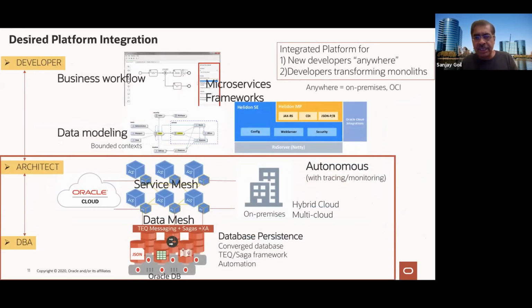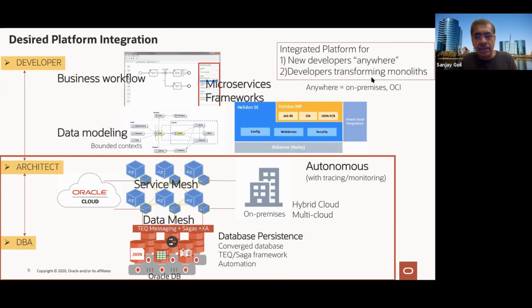What becomes challenging is how developers interact. Some of you are probably developers, some of you are architects, some of you are DBAs. If we had a poll, I would have asked what the ratio of you is in each. But when you look at microservices, these three types of roles interact with each other. You may have a developer working on an existing application where you already have a data model, and you're trying to figure out where the bounded contexts are, where the relationships are that make all these services dependent on each other, which is traditionally referred to as a monolith. We're trying to break those into smaller microservices so you can have continuous integration and continuous deployment, and evolve the application much faster.